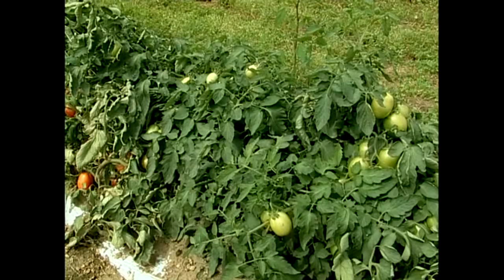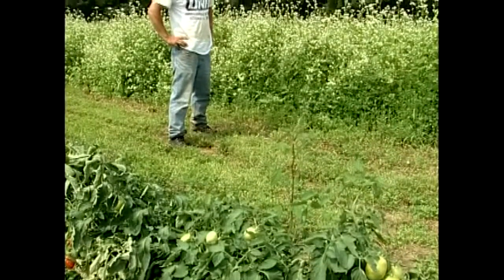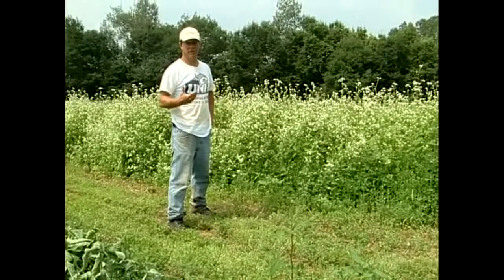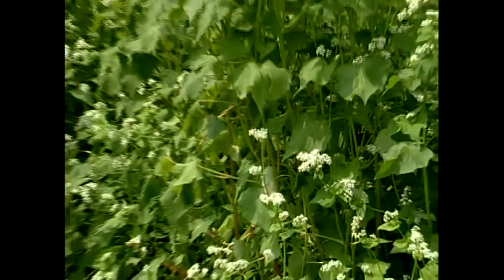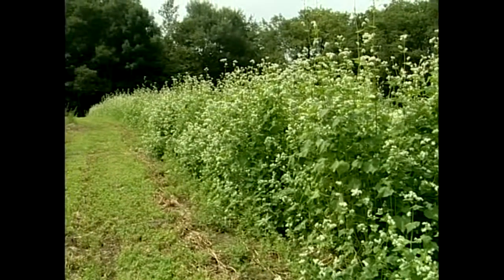So we cover crop whenever we possibly can. We use a summer smother when we have finished up a short-term crop like peas in particular. If we're not going back with something immediately, we'll use a summer smother to suppress weeds and add some organic matter. Buckwheat is probably the simplest summer smother for us to manage. It's very quick. We seed it anywhere. I think the recommended rate is a bushel per acre, but I'm sure that we glom on pretty close to 2 or even more sometimes.